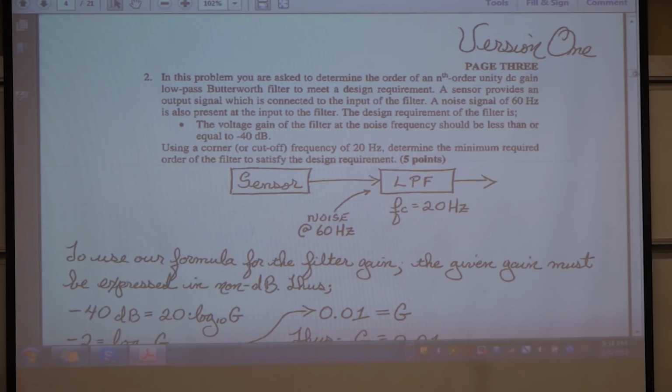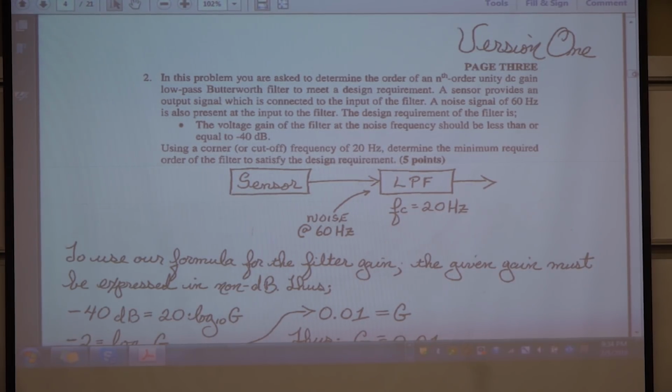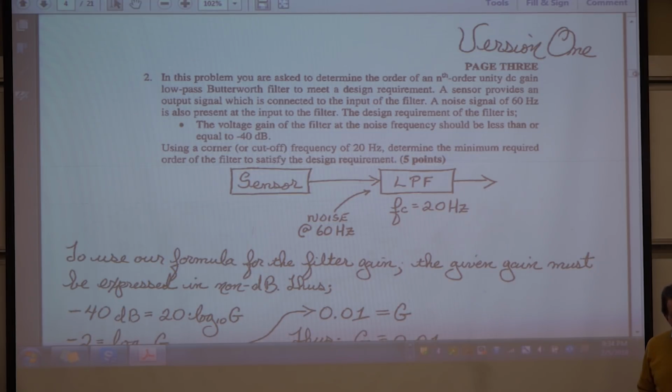If we look here, we have a low-pass Butterworth filter. Now, a very good colleague of mine sent me an email saying it wasn't clear what was meant by nth order unity DC gain. So our colleague went online and did a search. I thought that was great. I didn't mean to confuse you on this. Let's see if we can figure it out. We're to design an nth order, unity DC gain. That means the gain at 0 hertz is unity, which is 1.